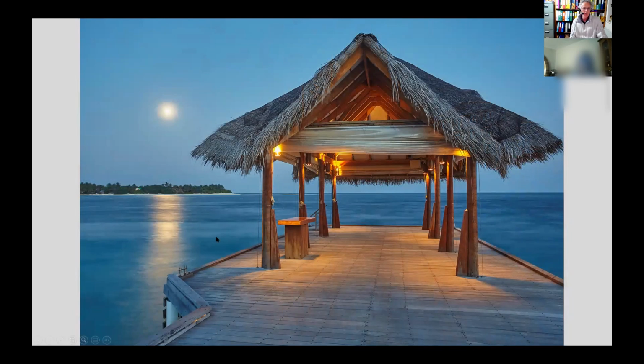Similarly, a shot in the Maldives, again taken quite some time after sunset. The sky is really blue, the water's really blue because of the indirect lighting. It's moving into darkness. Again, the moon rising, rather larger in this frame, but nevertheless still a minor part of the composition and completely overexposed. It's just a white disc. And here all the blueness is balanced quite nicely against the orange, yellow and reddish lighting of this canopy here on the end of this jetty. So we have a balance here between the blueness and the orange lighting, which personally I think is quite attractive.